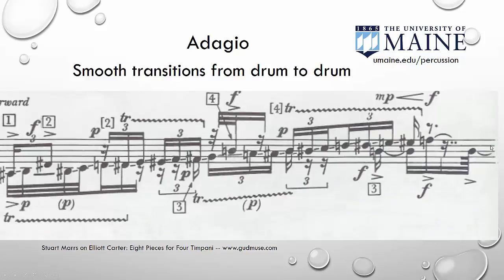The penultimate line contains this beautiful and very cleverly crafted rolling glissando all the way across the four drums, from a low C sharp on the 32-inch drum to a high A on the 23. He connects the gliss from one drum to the next by leaving one on the same pitch that the next one takes off. And if that weren't enough, while making the piano glissando, he brings out an interesting forte arpeggiated chord of C sharp, F sharp, A sharp, D, and A natural.